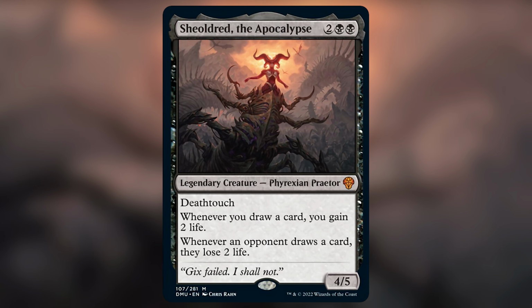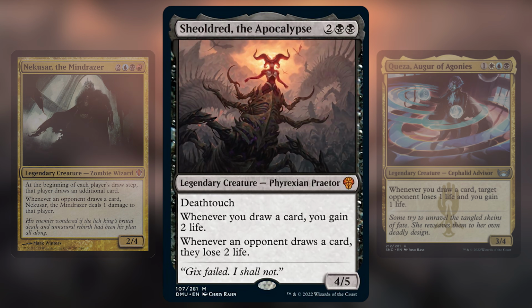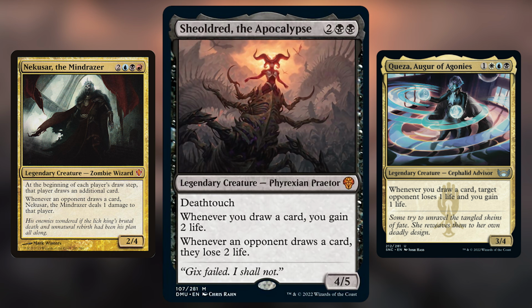What's unique about this Sheoldred, and it's not something that you can say for a lot of new commander options, is that she may in fact be better as one of the 99. 2 commander options come to mind here. We have Nekusar, the Mindrazer, obviously, and the reason why you'd want to throw her in there is because you have more access to wheels. All you really have to do is play 2 of them back to back. They're taking 1 damage for each card they draw because of Nekusar, and they're losing 2 life for each card they draw. So if they draw 7, that's a total of 21 life. Do that twice, that's 42.